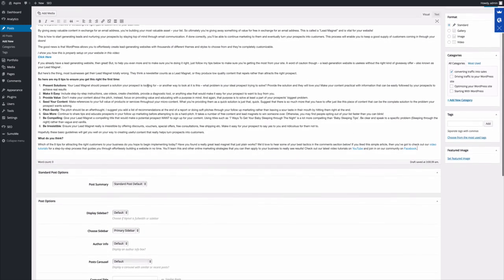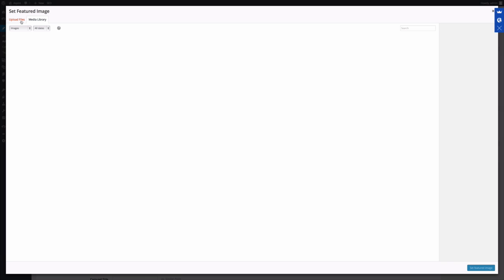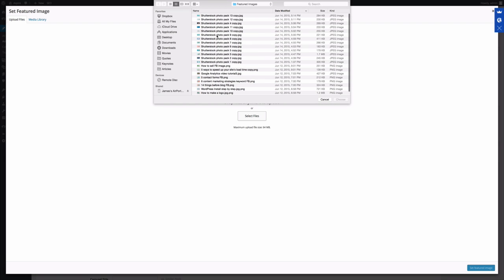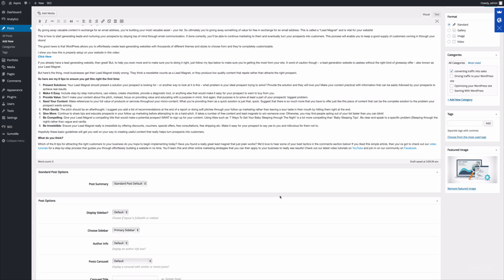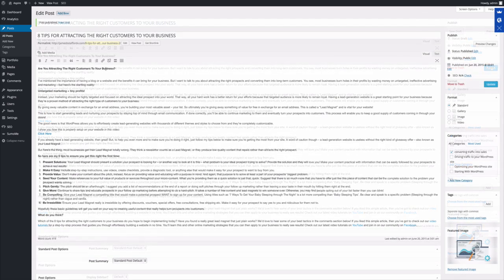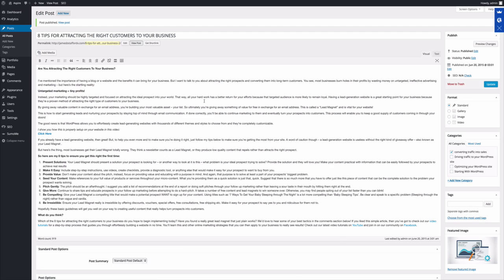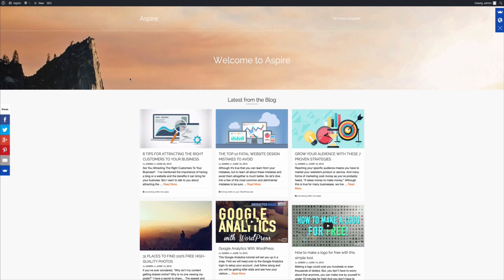And then remember, we want to add a featured image. So click on Set Featured Image, then click on Upload Files if you want to select one from your computer. And I believe this was number 10 I wanted. I'll choose that. Okay, I already had it saved in here. Anyway, so Set Featured Image, and then we will publish the post. Okay, great. So I'll take a look at the post, View Post. And here's our home page, looking good.